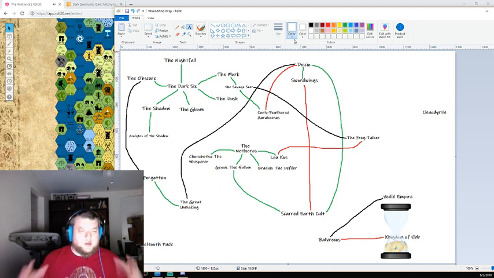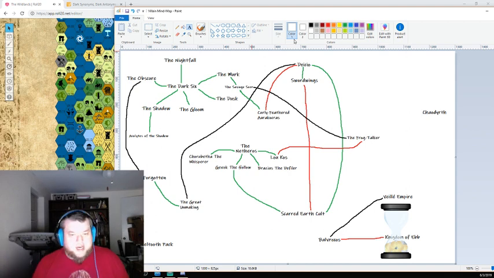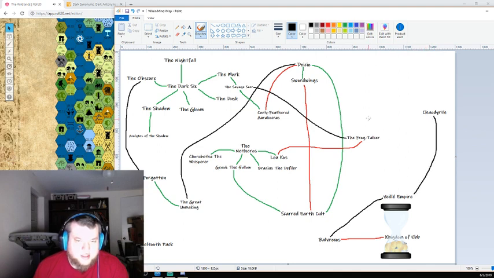Alright, so now it's really starting to come together. I'm getting some connections between disparate parts. We've connected two of the major nodes of our vast thing here. So this is getting more and more interesting as we go. I haven't connected Chowderth to anything yet. Probably was alive when the Kingdom of Ebb was around, even 1,000 years ago, but maybe not. So, definitely would have had a relationship with the Vey Empire. So we'll go like this. Don't even know what that relationship is yet. I just know one exists.